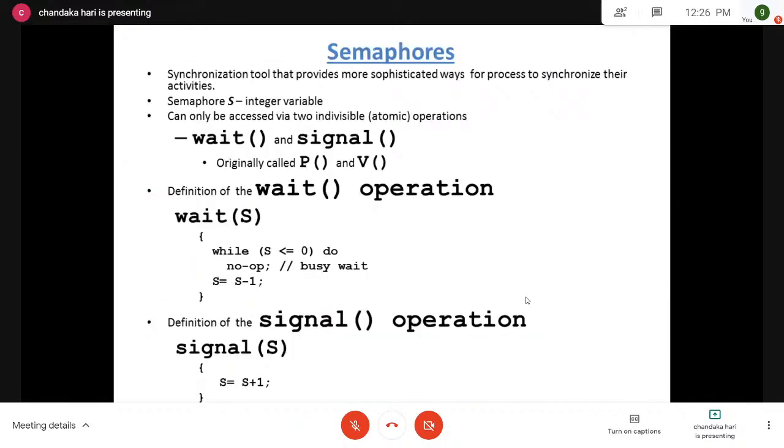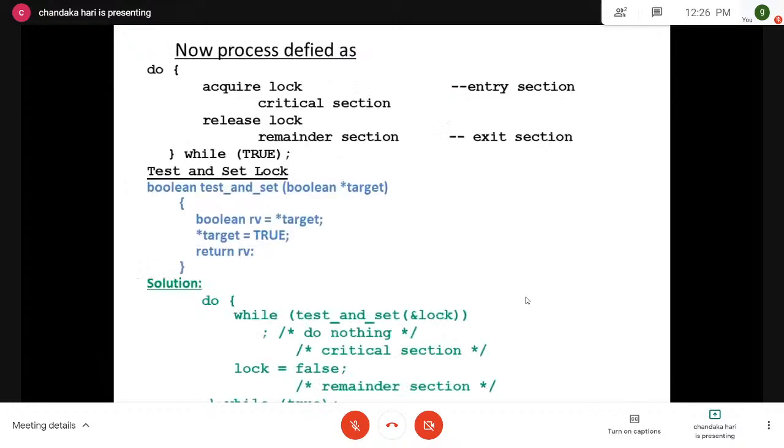Now we'll move on to the software kind of solution, which is called semaphores. This will be discussed in the next class. Time is not sufficient, so allow me to continue further. At a glance, what we have seen today is process synchronization. Process synchronization is a tool which allows multiple processes to execute concurrently and ensures that the data does not enter an inconsistent state. This is the complete discussion for today, and the rest of the discussion we're going to see tomorrow. Thank you.